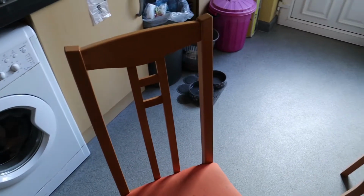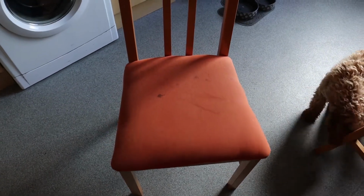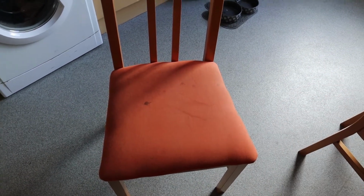Okay, so this is the type of chair we're going to sort out today, and obviously it looks well used. This is only about 2 months old, the cover, but as I say, it's used out in the garden and all sorts, and that little rascal jumps up on them sometimes. So let's sort it out.